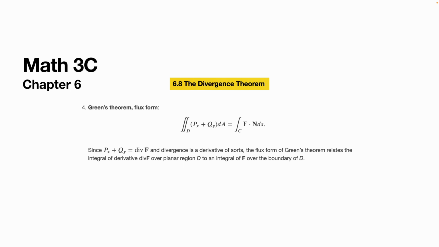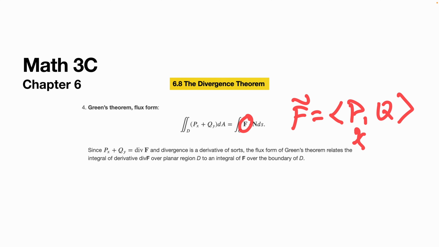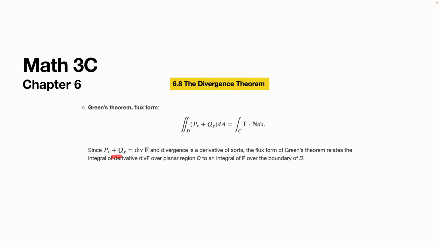Okay. Looking at the integrand, our vector field F vec would be assumed to be P and Q. P is the x coordinate, Q is the y coordinate, so partial P in x and partial Q in y, sum those up, and that's going to give you the divergence of that vector field. So this integrand is a divergence quantity, a scalar quantity. So how do we go from Green's, the flux form, and come up with the divergence theorem?